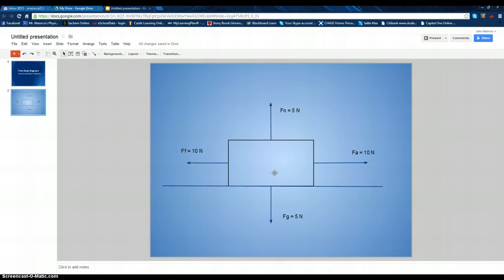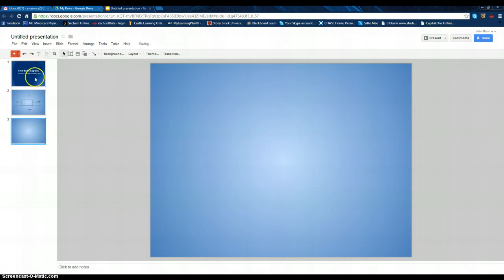So what you're going to do today is use a Google presentation to create some of these diagrams. Now, one type of diagram you can create is this. Another is a hill. And what I would like to do is show you how to make that. So once you get into the presentations, you're going to insert a new slide and just use a blank slide. Alright? And you can pick any background you want to work with, but I definitely encourage you to use something that doesn't really have a lot of lines or designs to it.